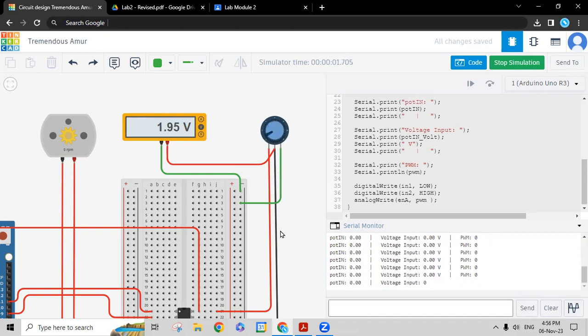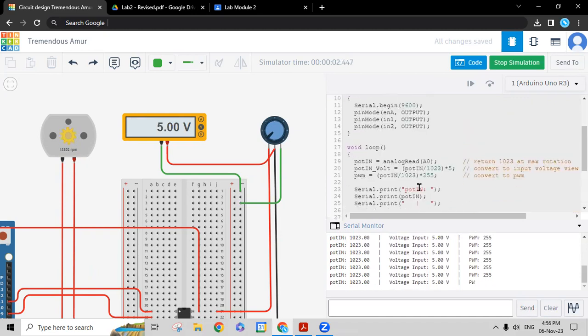If we rotate it to maximum, it will return 1023 as the port in value, and the input voltage will be 5, which is the maximum, and the PWM will be 255.